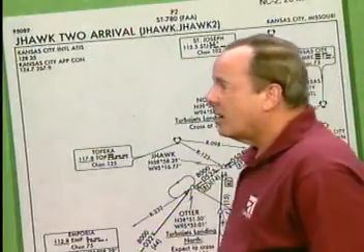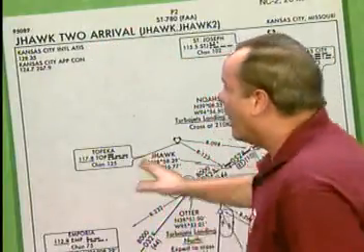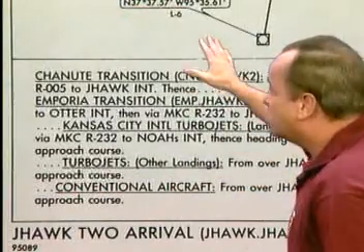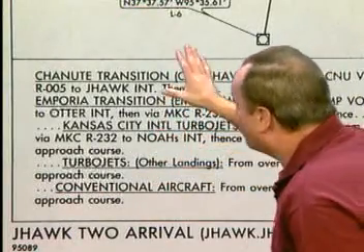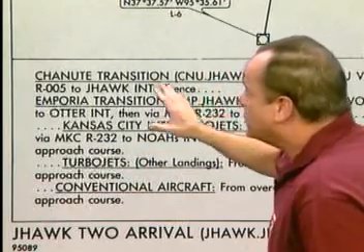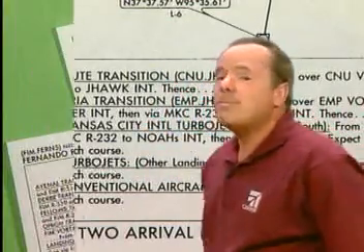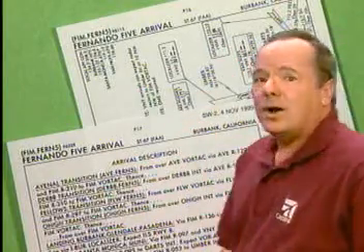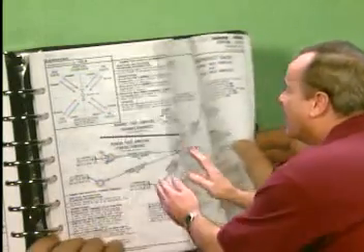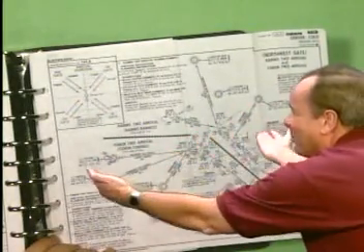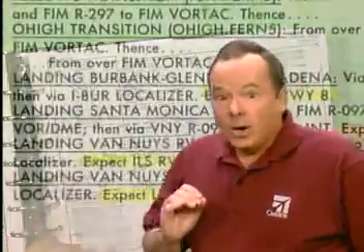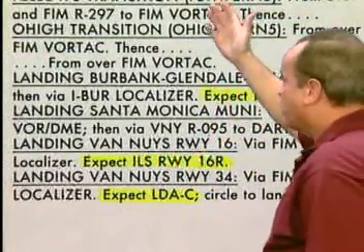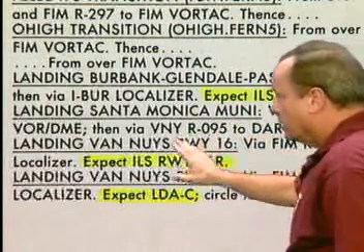Now, all STARs are published with a graphic of the route and then textual descriptions of the transitions. These are word descriptions. And these textual descriptions for a particular STAR may be on a second page if the graphic is pretty cluttered. Now, on a Jeppesen chart, when a STAR is cluttered, they make the page larger and fold it to keep all the information on one side. Now, the NOS STARs also tell you in the word or textual description which approach to expect.